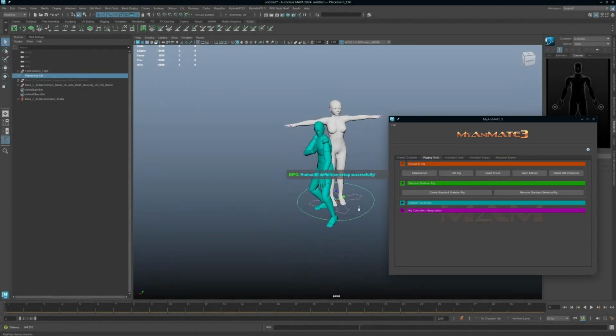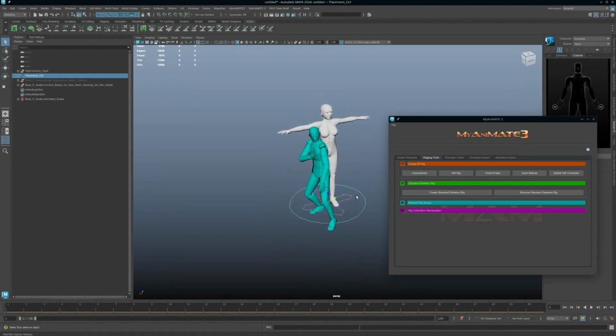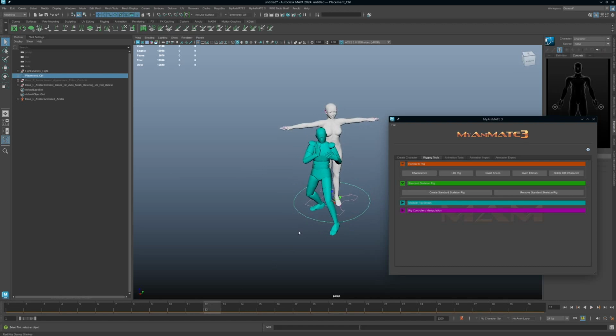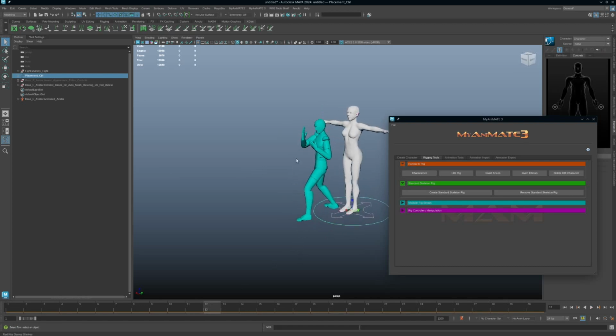Default name, I don't care about the name, it's fine. Okay, so now we have both characters, one with animation. We have a characterized Second Life animation. I know for a fact that this character and this animation here is 133 frames long when the FPS is set to 30, which is not the case at the moment. So let's set that up.